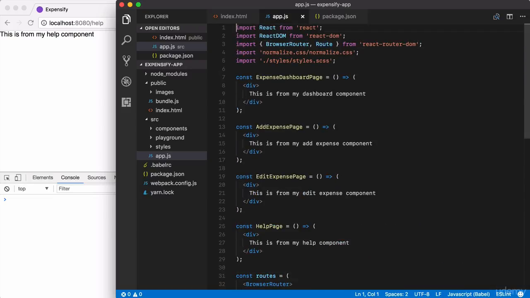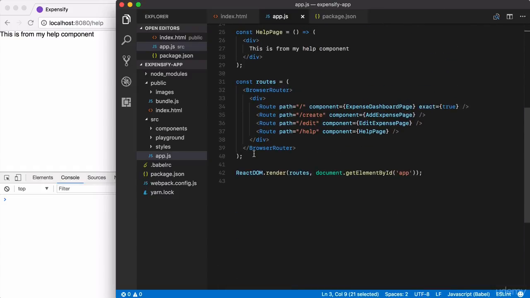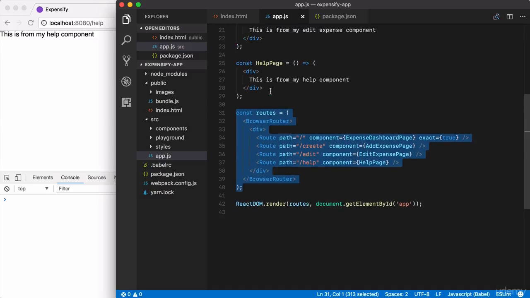And to wrap this one up, I just want to take a quick moment to recap what we learned in this video. We started off by installing React Router DOM and grabbing the browser router and route. Down below, we used both of those to create the router configuration for our application. Just a single instance of browser router is required, and we set up as many instances of route as pages we have. So we have the path and the component. This is when we show it. This is what we show. That allows us to show something unique for each page.